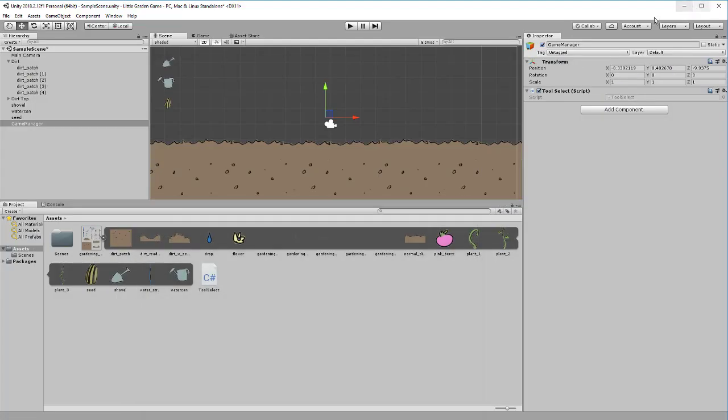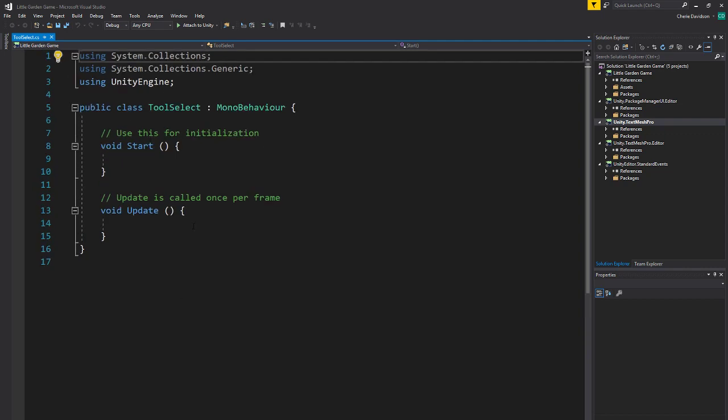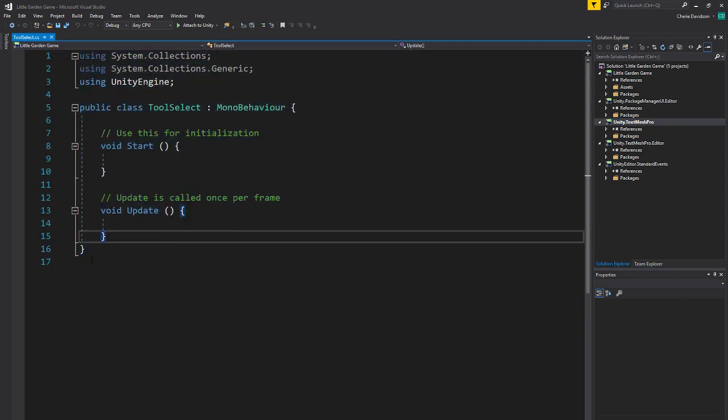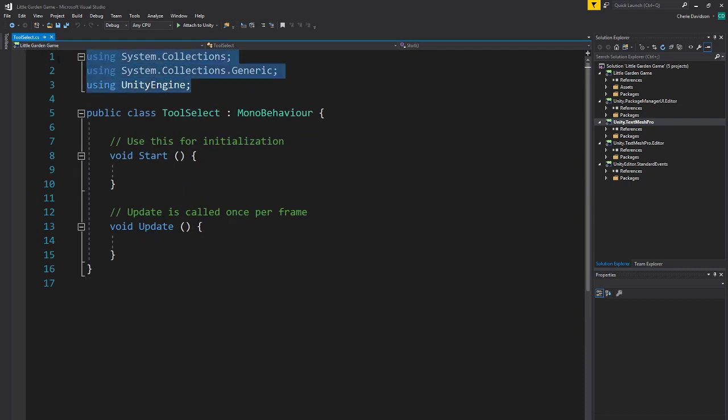So here's our Unity stuff. We double clicked on this and that opens up Visual Studio. So it's going to take a little while. And what it will do is give you this pre-made code. So every script you make in Unity will always come with this pre-made code here. I'm not going to talk about what these things are today.